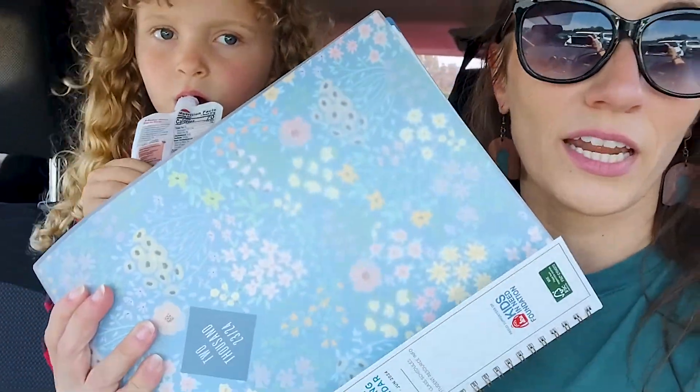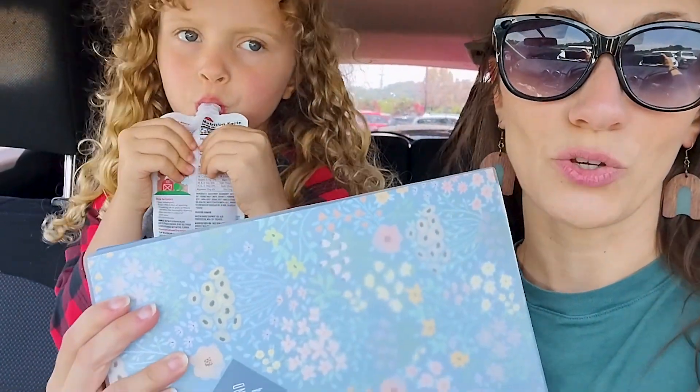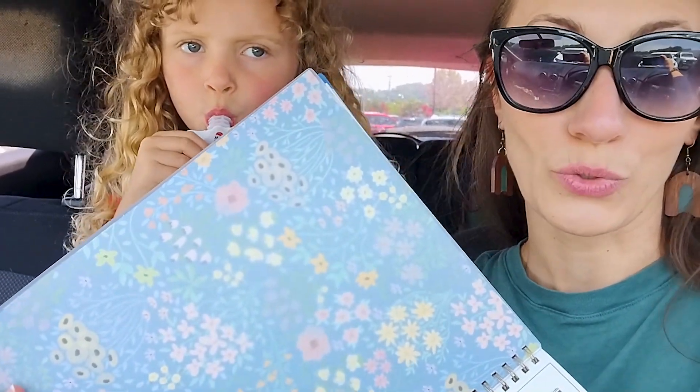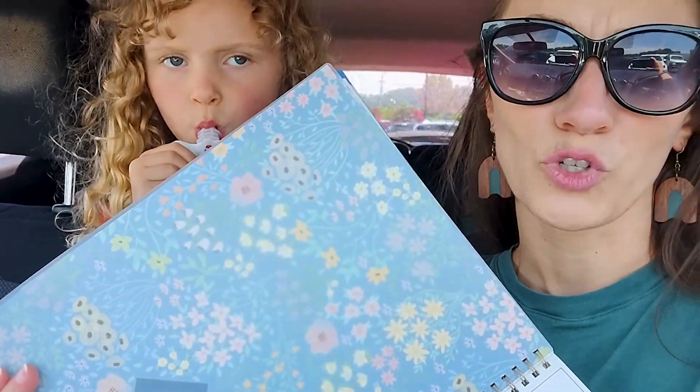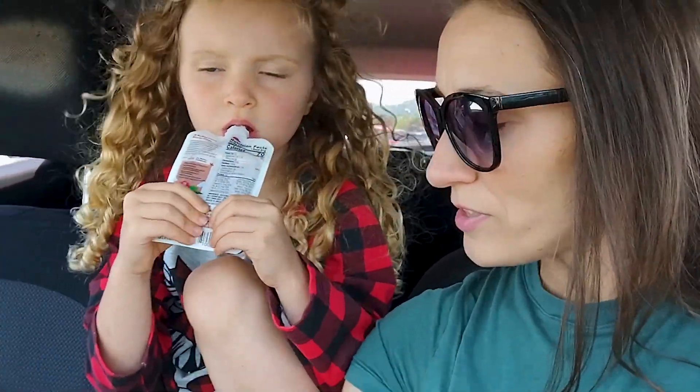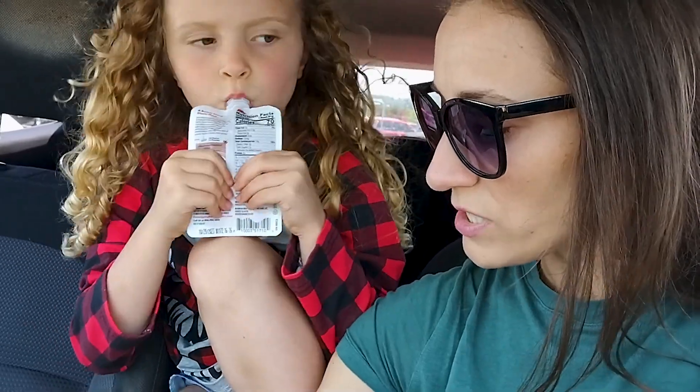I got like just a file folder for some tracking work stuff. And then I got this little planner so that I can — I needed a new calendar or some sort anyway. And then this is also going to be my homeschooling tracking planner. I'll explain that in a whole other video as well — I can't go into every single one of these things, these videos would be 10 million hours long.